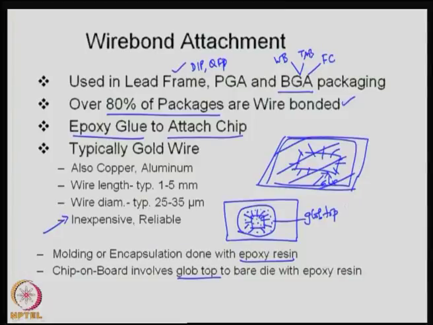So, if you look at the chip on board activity, what basically can be done is, if you have a printed wiring board and then you have the die placed here, and the bond pads are present on the die, and the bond pads on the substrate will establish the first level interconnects. Once that is done, you pour a globule of epoxy resin on top and protect the die along with the wire bonds. So, this is known as glob top. So, glob top is done with epoxy resin, which is the most economical method.